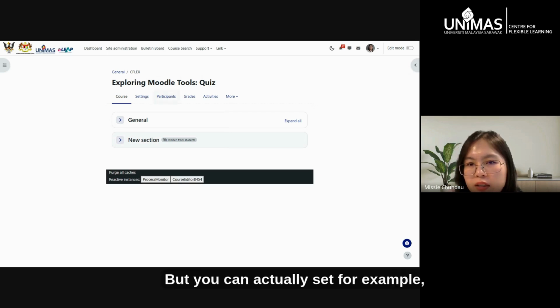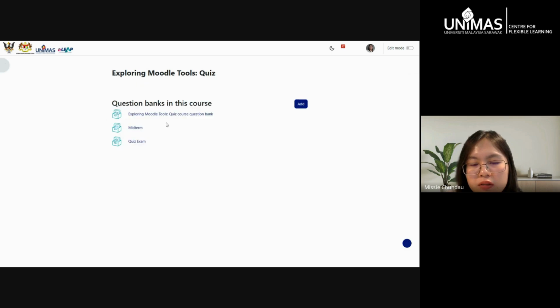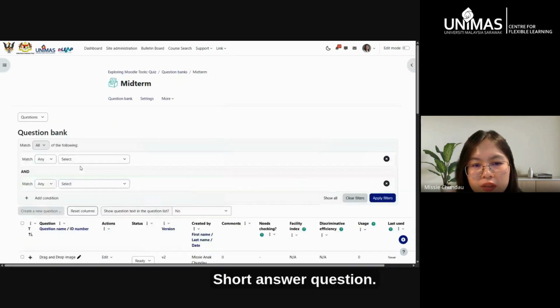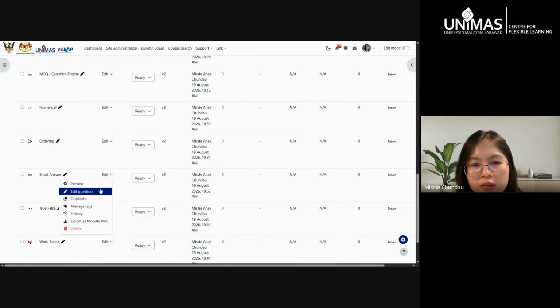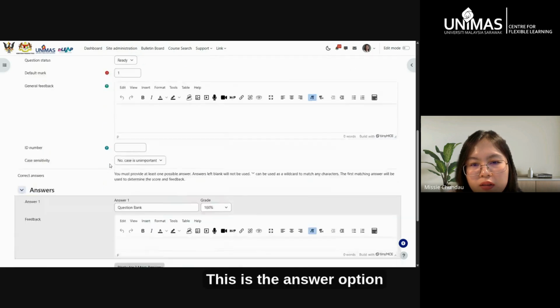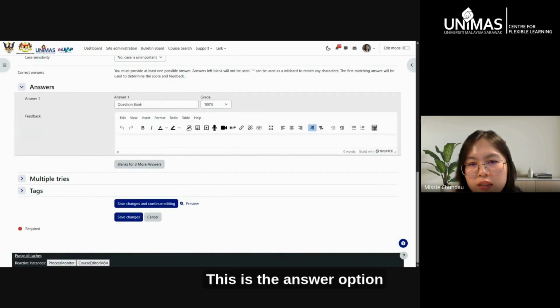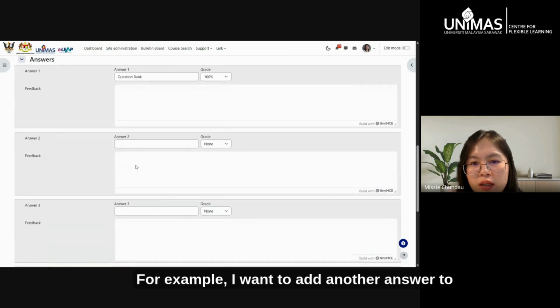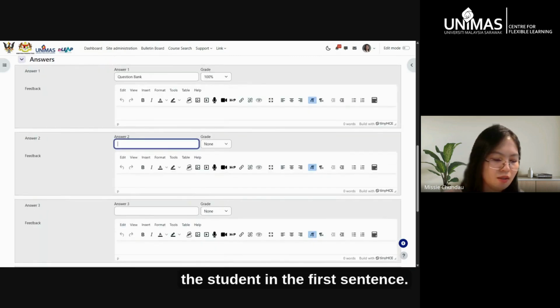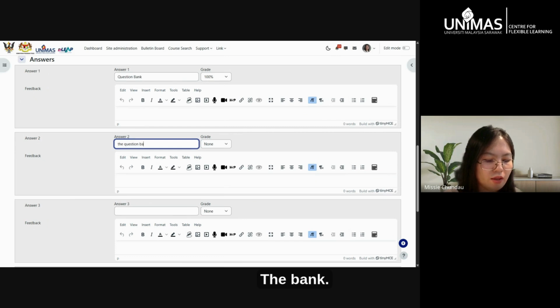But you can actually set, for example, let me show this short answer question. This is the answer option that is provided. For example, I want to add another answer. Maybe the student adds in the first sentence the question bank.